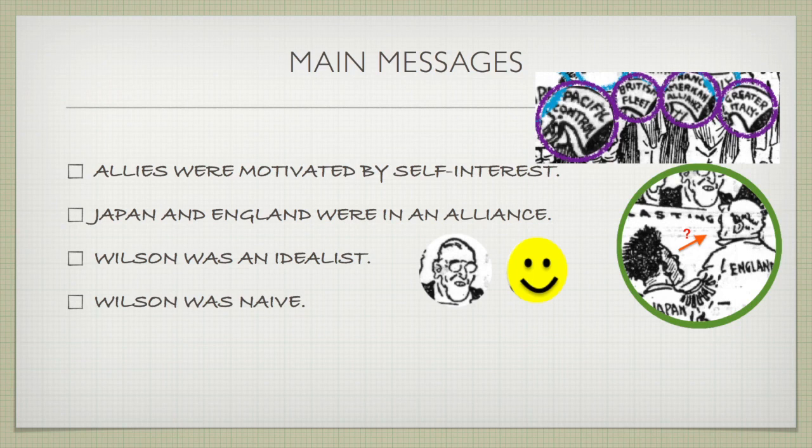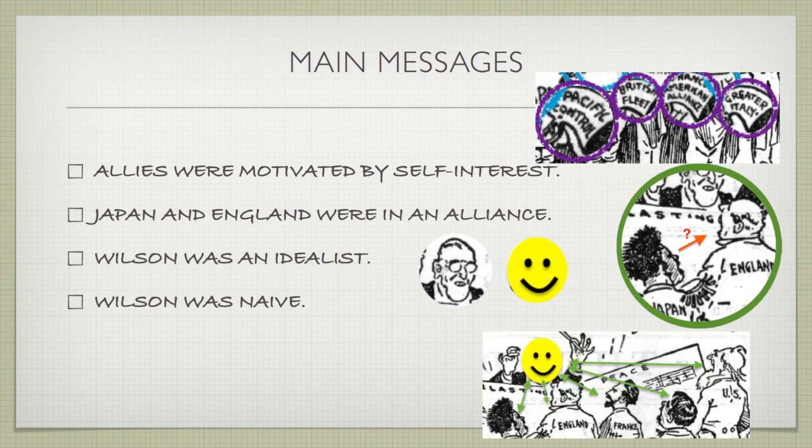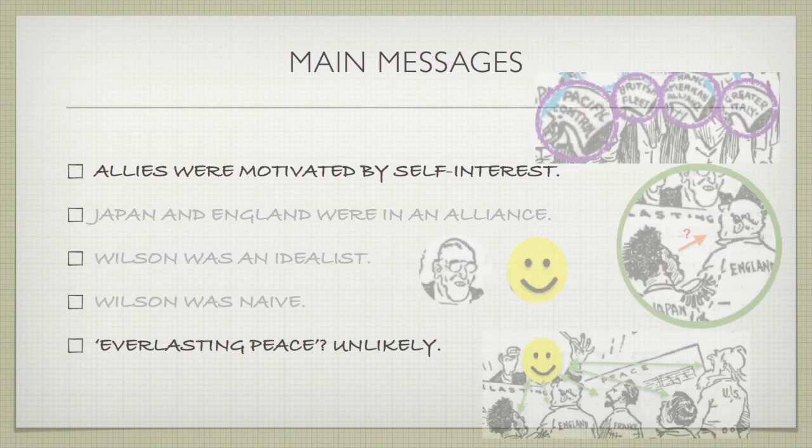Wilson isn't aware of the singers' guns, only we are. We can suspect then that the cartoonist is saying Wilson is foolish or naive. He believes in everlasting peace, but everyone else knows that it isn't possible and won't last. Everlasting peace is not likely to succeed. We can take these main ideas to write a response explaining the message of the cartoon.